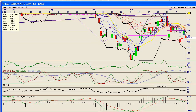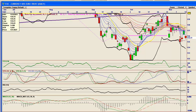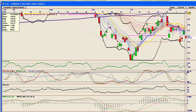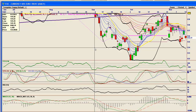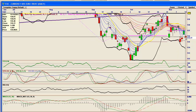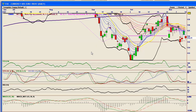We do have the short-term moving averages all pointing down. We do have the bearish bar starting to reform and get strength. We do have the middle Bollinger Band above the short-term moving averages. That's a good sign. Downtick on the CCI, downtick on the 14-day RSI moving average, downtick on the slow stochastic, uptick on the fast stochastic, downtick on the RSI, downtick on the histogram, downtick on the MACD. So that's good. This is also giving us reason to believe that there is a bearish case, although this is not the candle that we want right now. Is that going to matter tomorrow? We're going to have to wait and see.